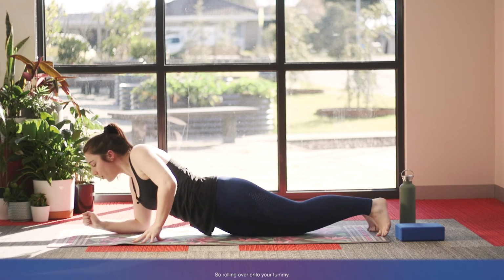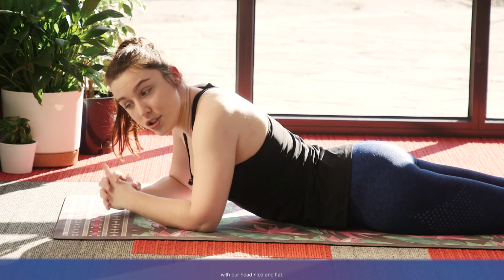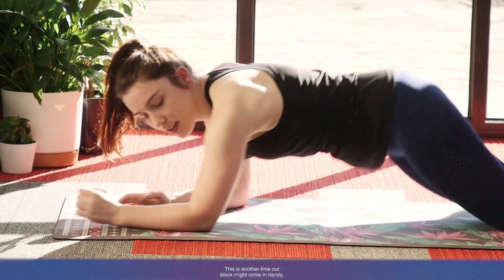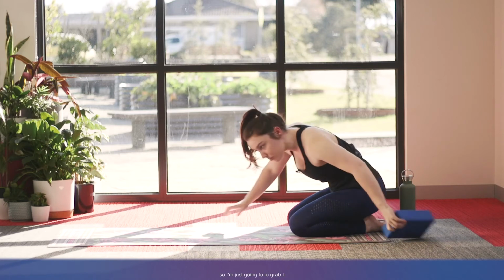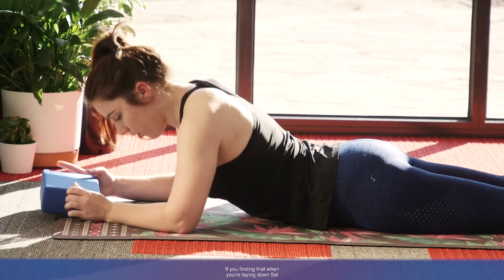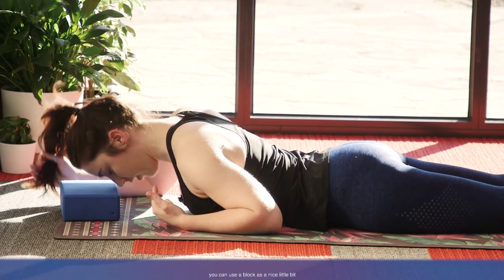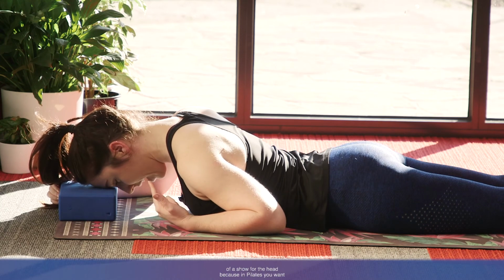So rolling over onto your tummy, we're going to be moving through some positions with our head nice and flat. This is another time our block might come in handy, so I'm just going to grab it and bring it up this end for me. If you're finding that when you're laying down flat on the floor, the head doesn't feel comfortable here, you can use a block as a nice little bit of a shelf for the head.